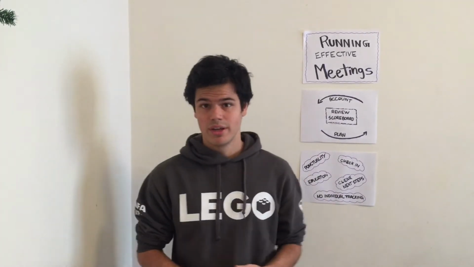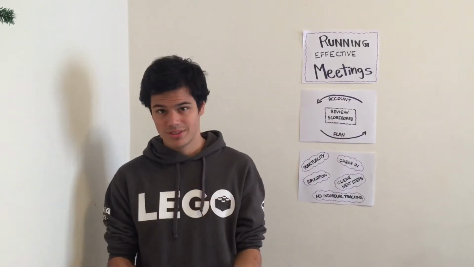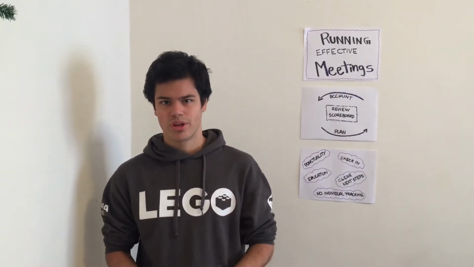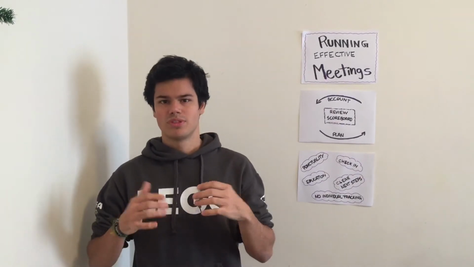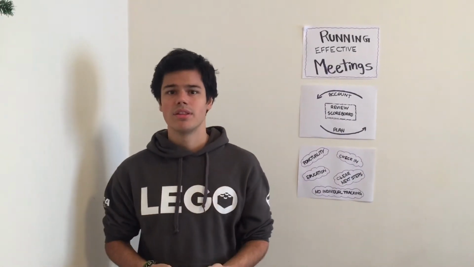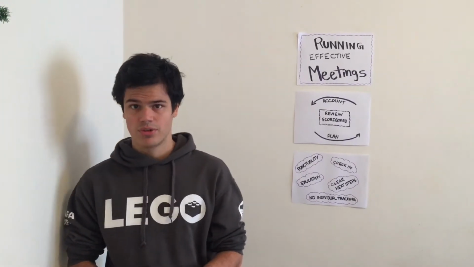Another thing is punctuality. The way and the time that meetings start will also dictate a lot about the team and how the team is working. So if your meeting starts 30 minutes later every time, people will do things 30 minutes later. People will start acting the way that the things are being said in the meeting. So make sure to start on time and put extra effort into this.